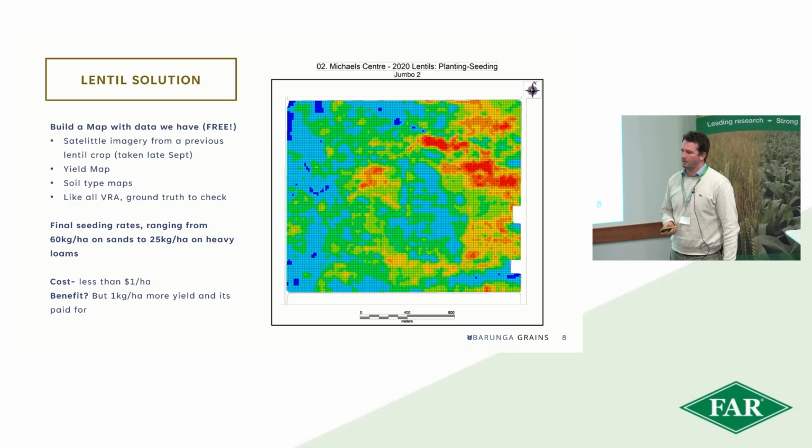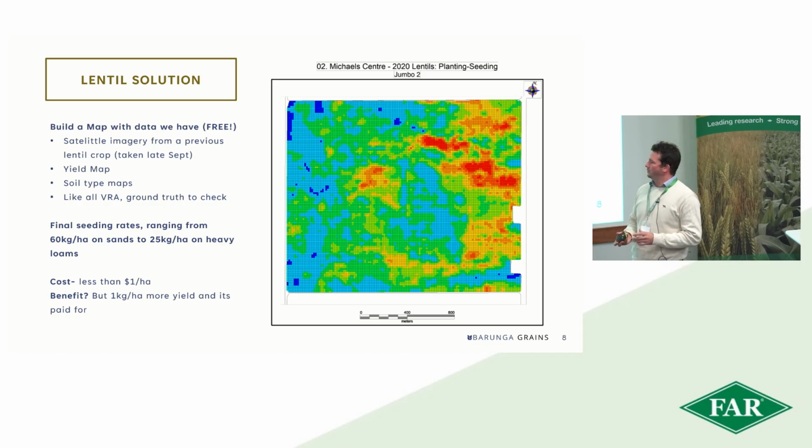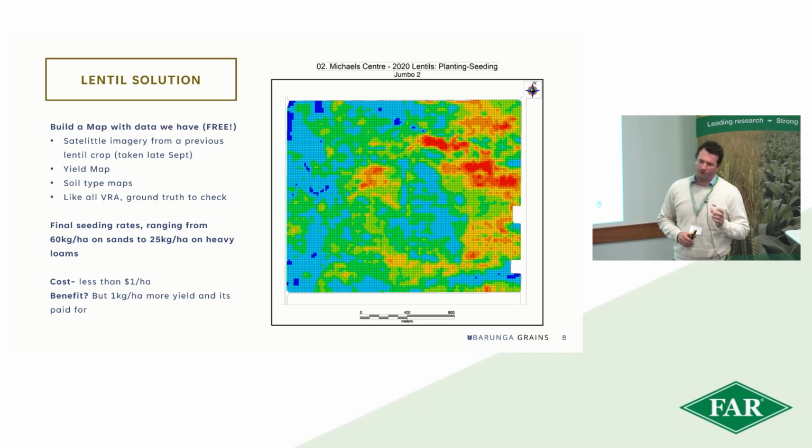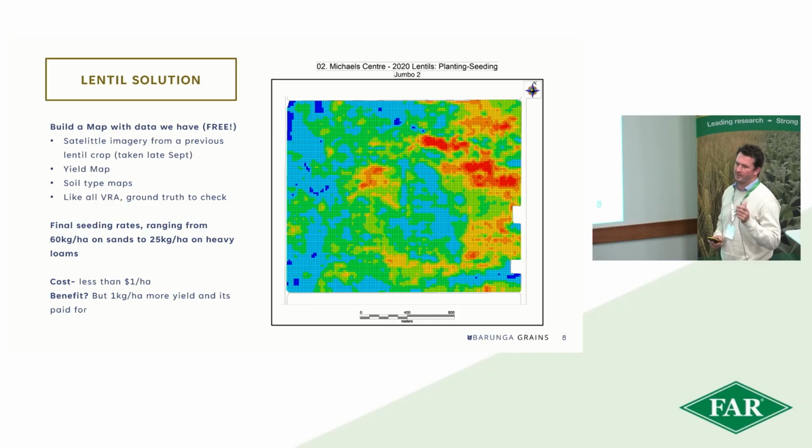Not quite as great, because there are so many more things that can influence yield at times. You get a big wind that comes across when you're halfway through reaping a paddock, and lentils shake out. Soil type maps are great if you can ground truth them really well, but I'd much prefer to let the plant tell me what the soil is rather than a lab-based or some sort of approach that's, trying to think of the word.